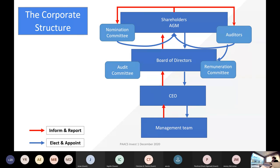Yes, and another point is the IP in the employment contract. Make sure that there is adequate transfer of IP. Anything that is developed by the employee belongs to the company, and more importantly, that the employee is recognizing that he or she is fairly compensated for all this IP, so that there's absolutely no discussion two, three, four, five years down the line where they say, well, yes, it belongs to the company, but I didn't feel that I was fairly compensated, and therefore I want royalties or whatever it is.